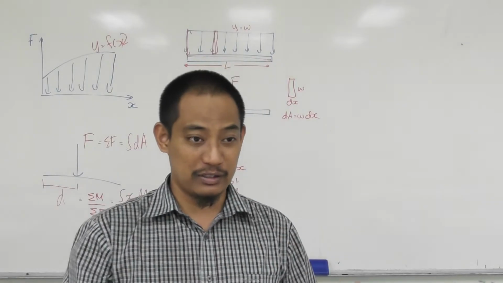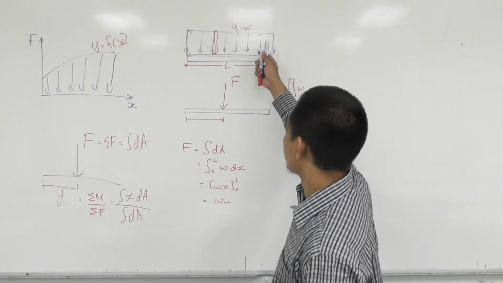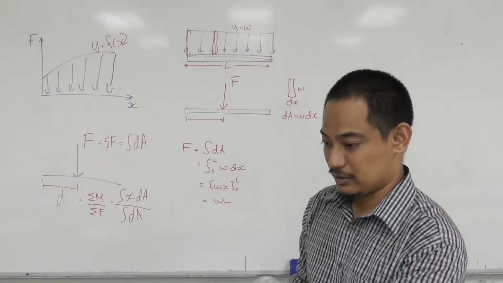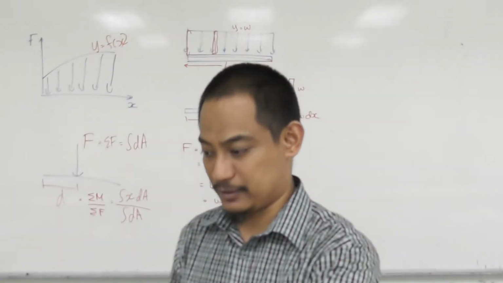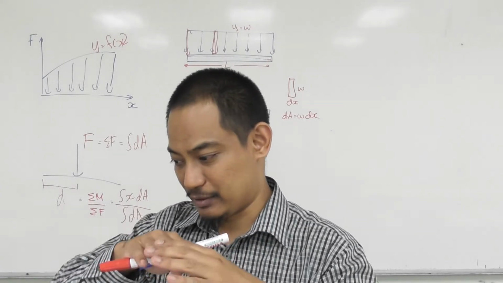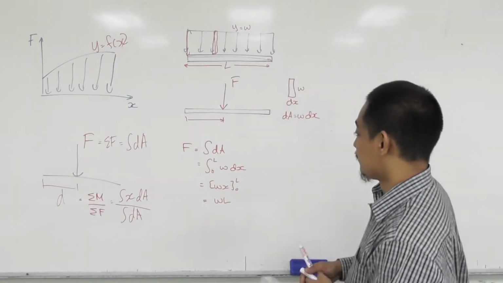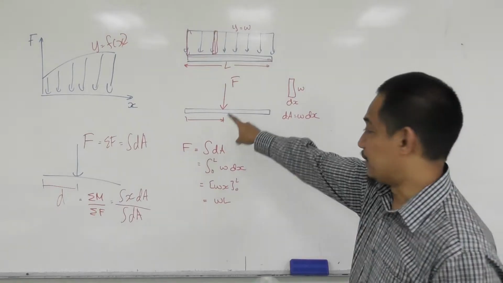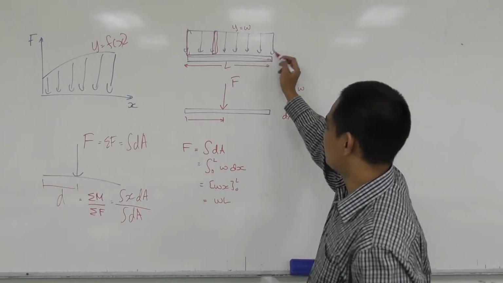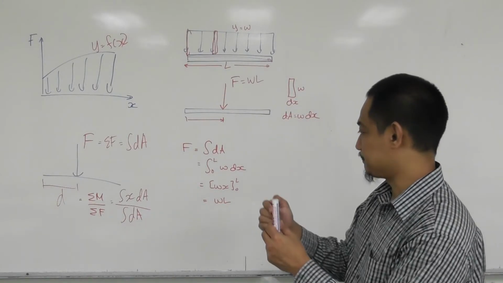Of course, if the basic shape is just a rectangle, then for the force you just get the value multiplied by the length. So in the example in the slide, if W is 10 and you have 5 meters, it will become 50 kilonewton, for example. That's the value here. So this one is just the height times the base. So W times L is basically the area for this particular case.